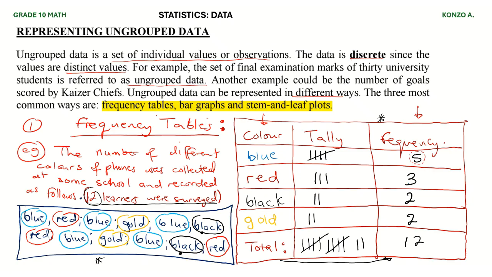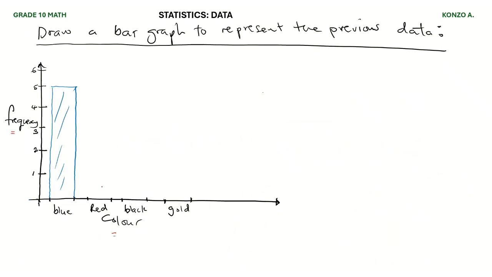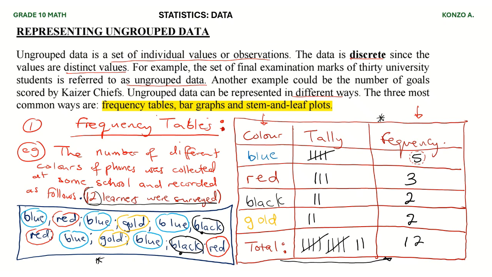All right, let's check out red. Red has a frequency of 3. Therefore, I'm going to grab red there, rather, choose that dark one. Red has 3, so there is 3. Now, be careful. A bar graph should not be joined. If we ask you to draw a bar graph, please do not join the bars. If they are joined, it's now something completely different. It's called a histogram, and we'll talk about histograms when we go to grouped data.